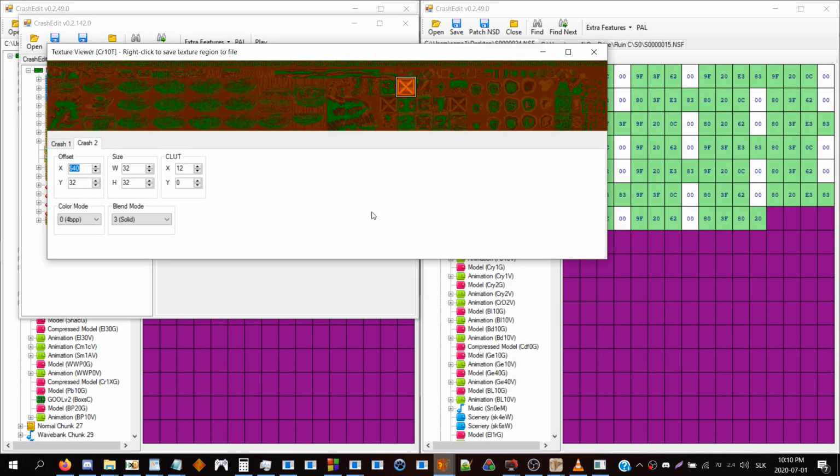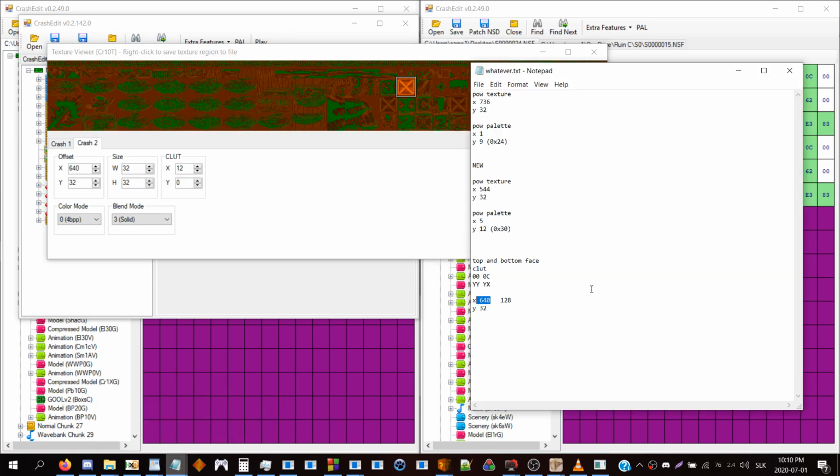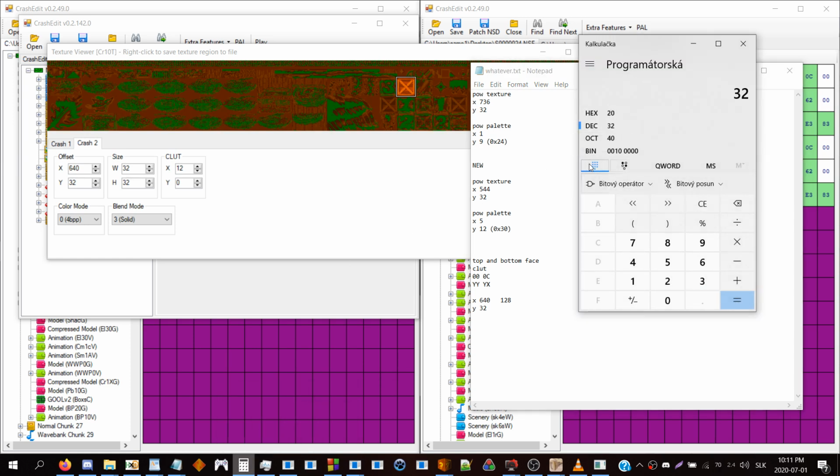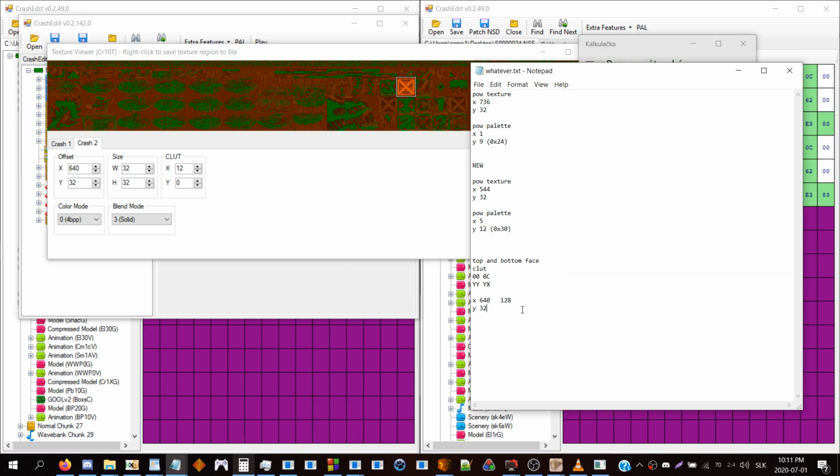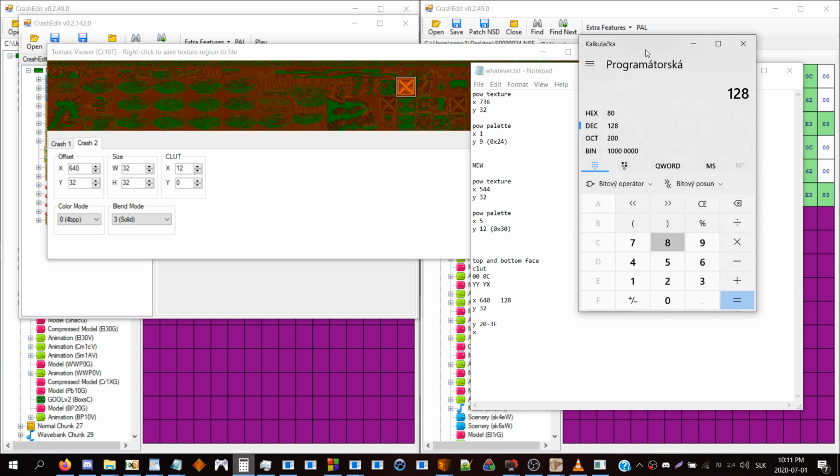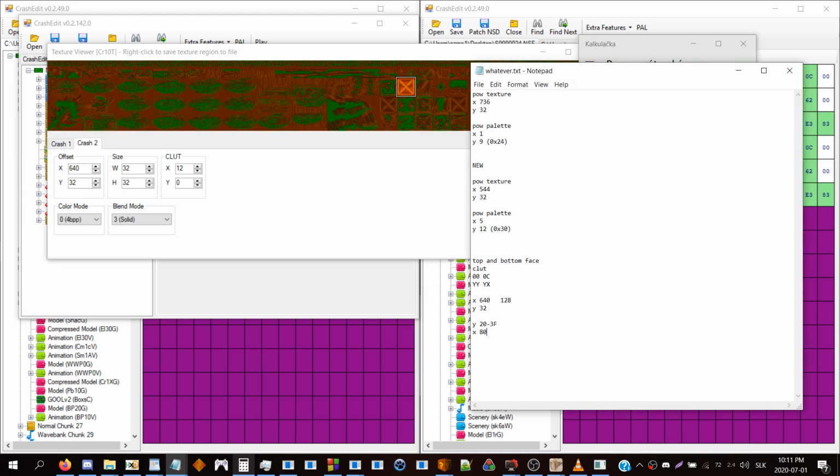We know it's 32 by 32, which is 0x20. So it starts at 20, goes 20 to 3F, and X goes 128, 80 to 9F.